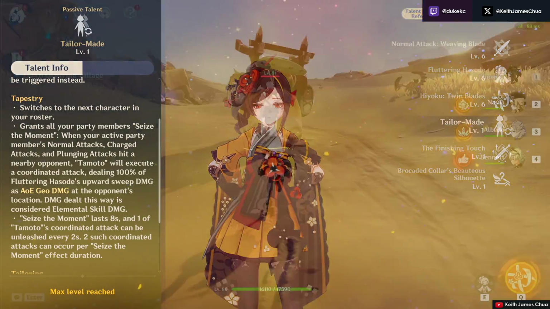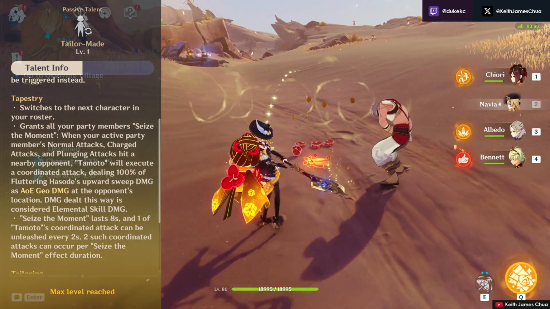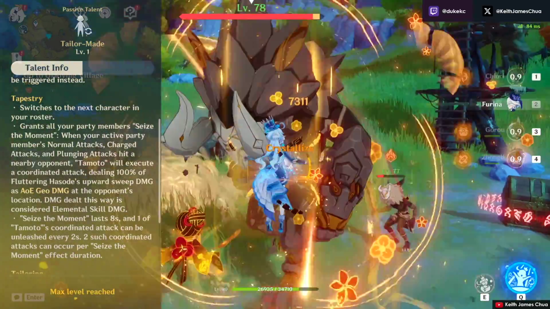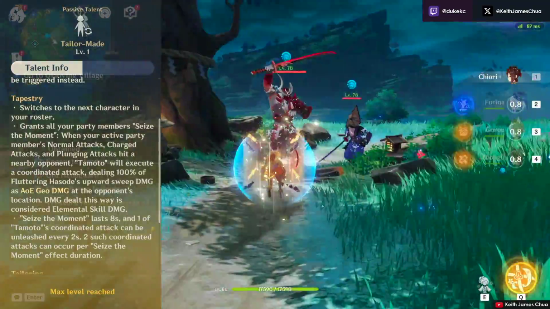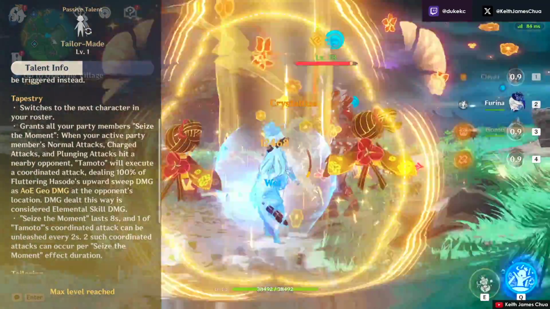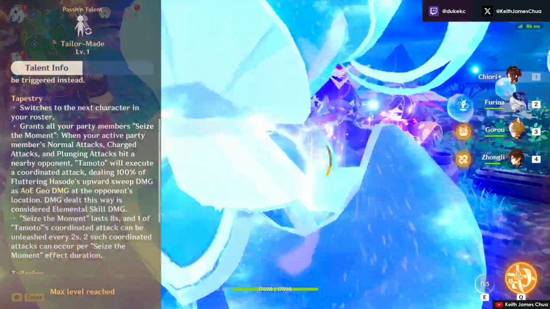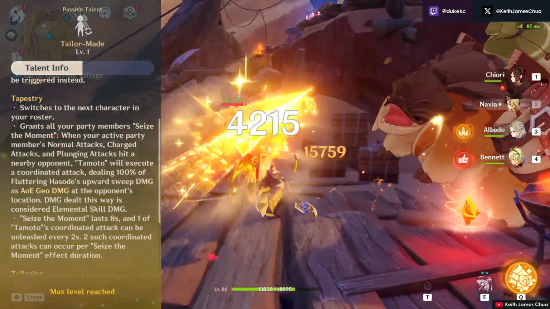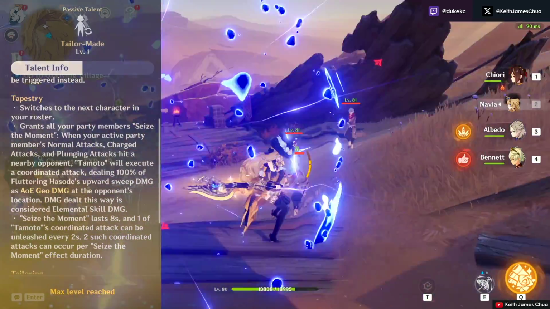The second option is to cast a skill again, which immediately swaps her to the next character in your party lineup. This means that your team order does actually matter when playing Chiori if you want her to swap into a specific character, more often than not being your main DPS. Doing this also makes Tamoto deal coordinated geo damage up to a maximum of twice with the same damage multiplier as a skill slash each. This is actually quite a lot of extra damage, and so should more often than not be the option to use.